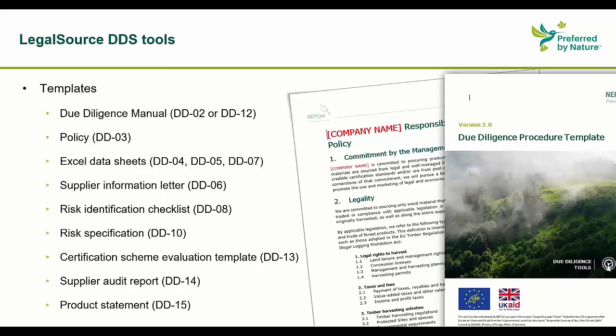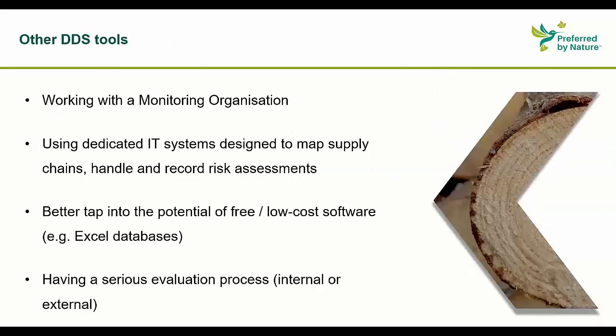We also provide a template for supplier audits, DD14, so that will help you in case you identify the risk and the mitigation option you're going to implement is going on site. Then that will help you as guidelines, as a checklist. And a product statement. So I invite you to check all those tools from our toolkit. If you don't have a due diligence system in place, start with the guidelines and then try to adapt the procedures to your reality and all the templates. Everything, of course, should be adapted to your own reality.